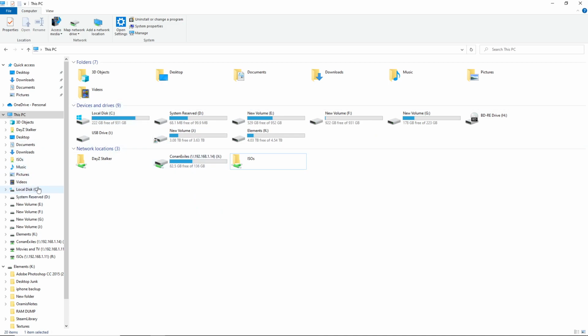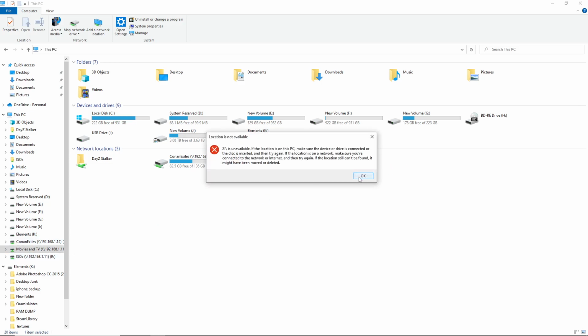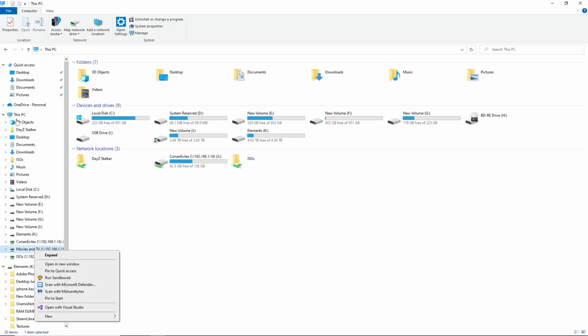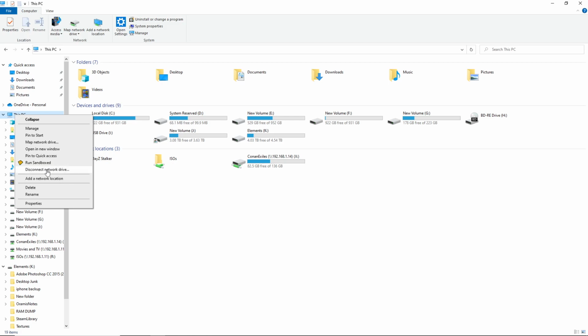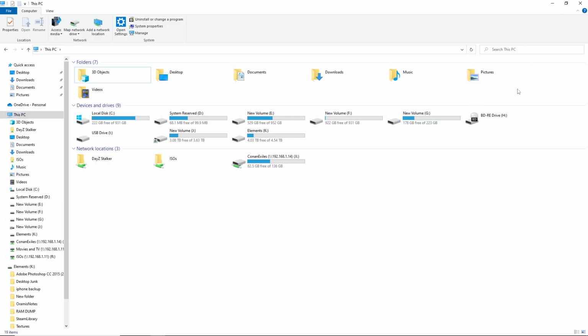Okay, do I have another one mapped somewhere? I may actually have to reboot. Oh yeah, it still sees it as mapped. I would have to disconnect it and all that good stuff. Okay. I'd have to disconnect and reboot.